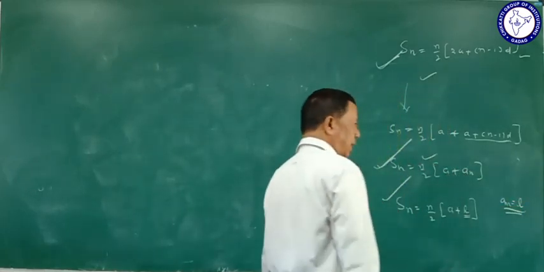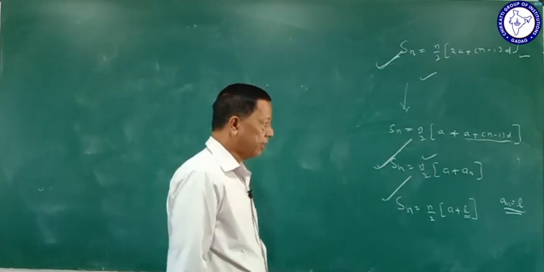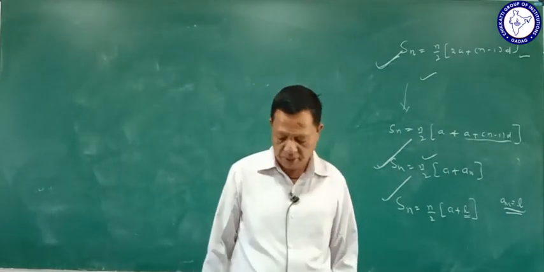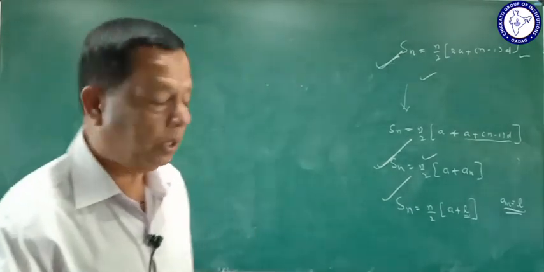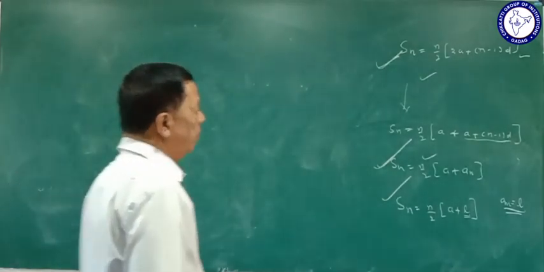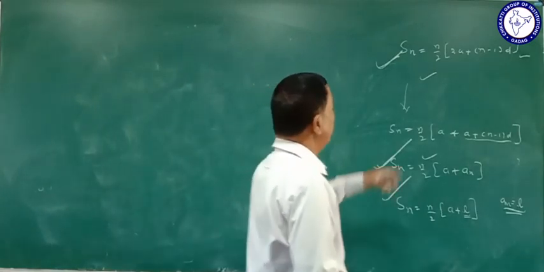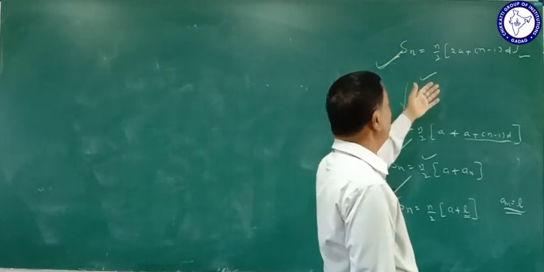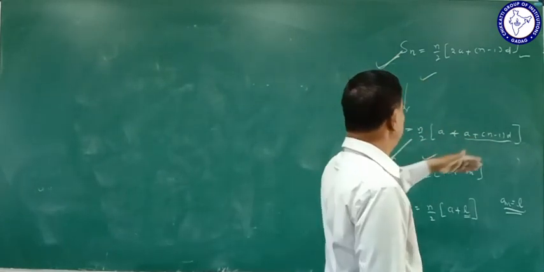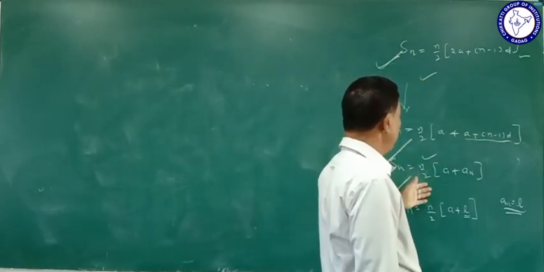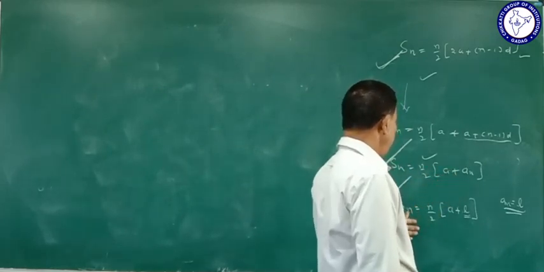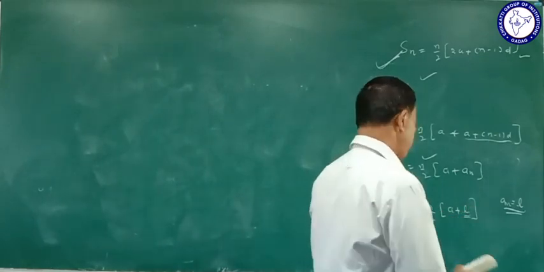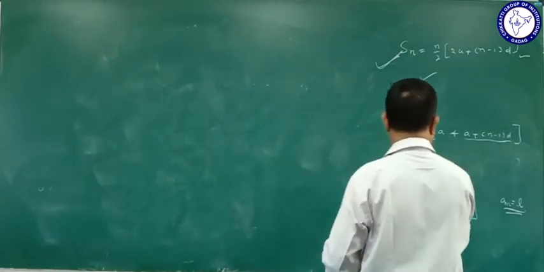Once again, if there are n terms, instead of an you write l. So this is the theory behind the sum to n terms. Already I told you the formulas. Sn, sometimes only S you write, sometimes Sn, equals n by 2 times (2a plus (n minus 1) d), or Sn equals n by 2 times (a plus an), or Sn equals n by 2 times (a plus l). L is the nth term, or sometimes it is the last term in that arithmetic progression.